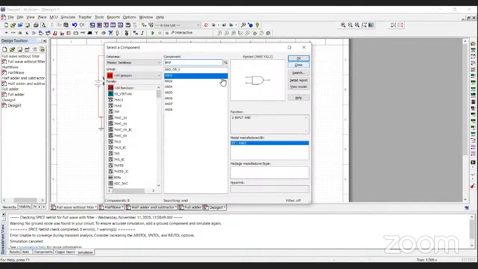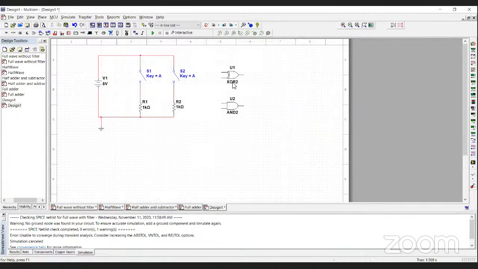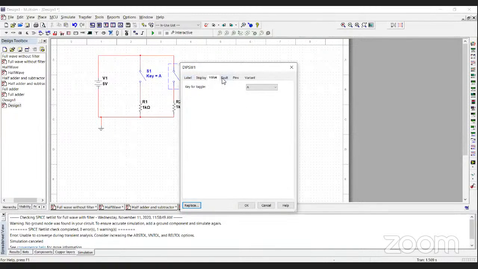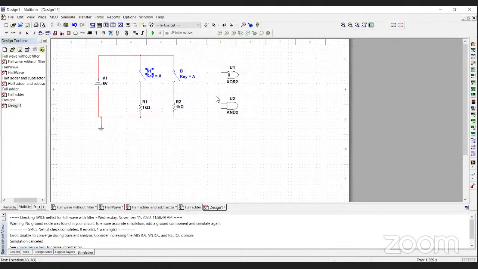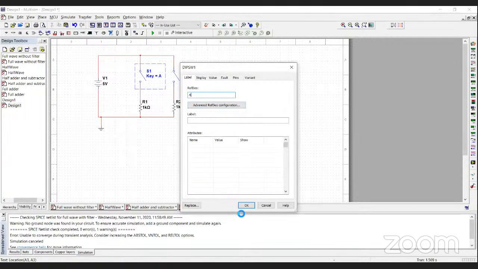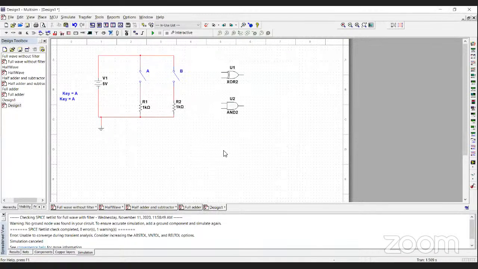Okay, let's close this. Once you finish your experiment, and you are very sure you don't need these values, you can change this to A and B. Resistor R1, R2 is not needed. This one you can change to B. A input, B input, and you can move these values here, which is not needed. Right, so now everything is fine.